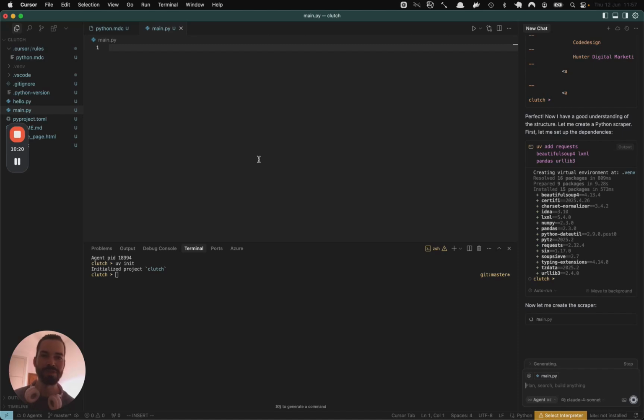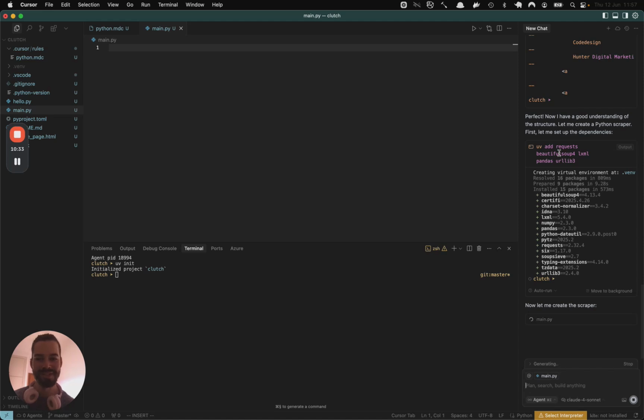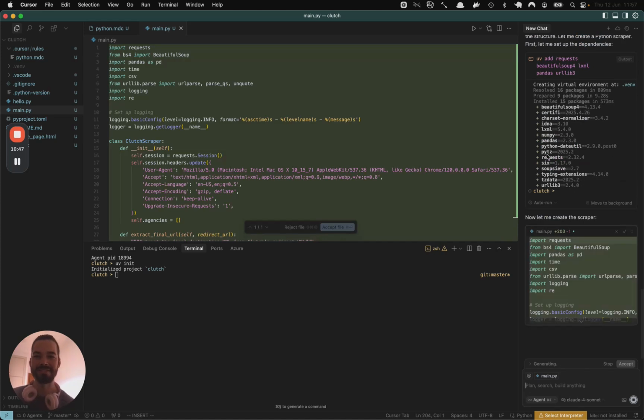I prefer polars, just because it's written in Rust, so it's a bit better. So now it seems to have understood the page structure, and now it's going ahead with trying to actually write the scraper. It looks like it's going to just use plain requests with Beautiful Soup. So we're not trying to render a page with a web browser, which is great because that adds a lot of complexity and uses more memory.